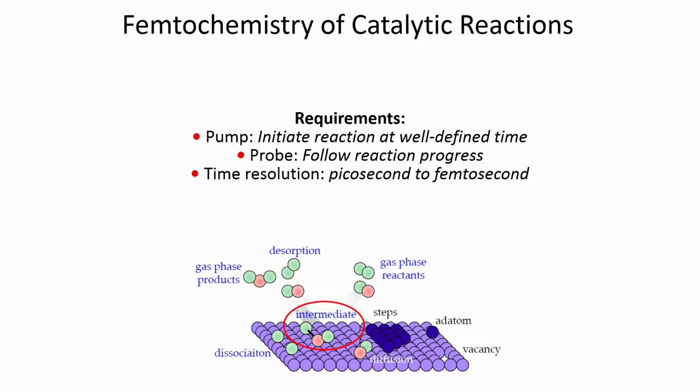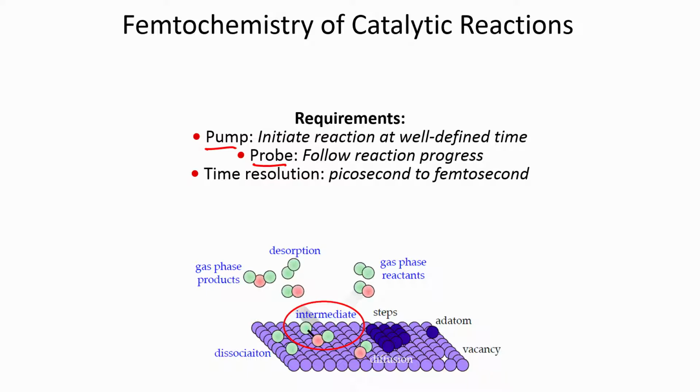Now, any ultrafast process which we study, we definitely need a pump probe scheme that we have already convinced ourselves in this class. A pump will initiate the process, which means it will trigger the process, and a probe will follow the system or interrogate the system to find out how far the system has remembered the initial excitation.